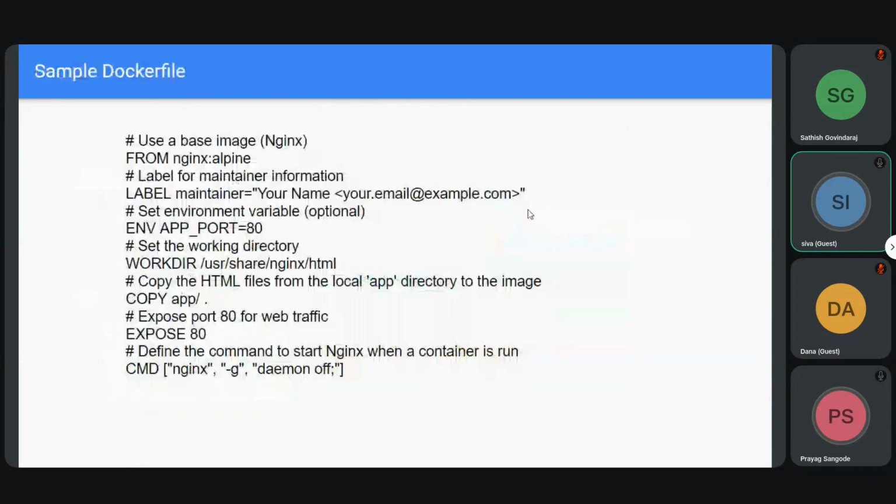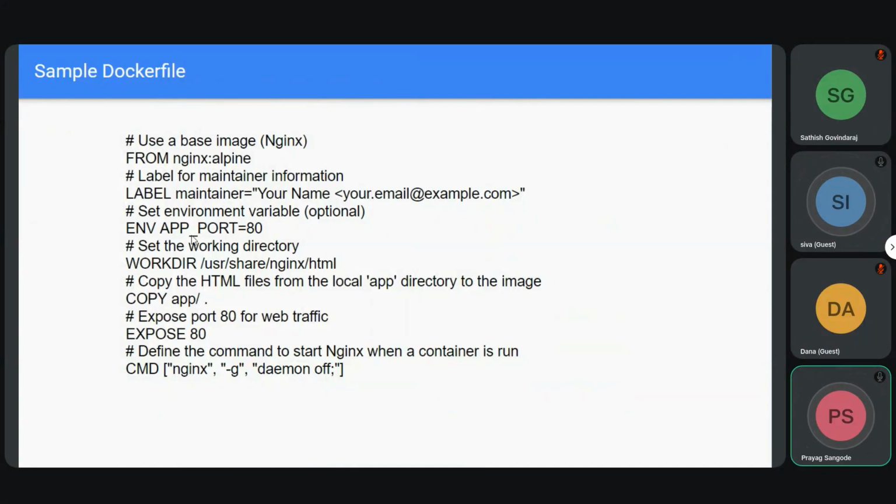Okay, so this is one of the sample Dockerfiles. We'll also be using this file for creating our custom Docker image. Here also we are using an Alpine image. So what is an Alpine image? Like Ubuntu, CentOS, Red Hat, Alpine is also a very lightweight operating system, mostly used in containers. So we'll be downloading a base image, a very small image, which will have only a small footprint, nginx alpine, and we are just giving a label, your name and email address.